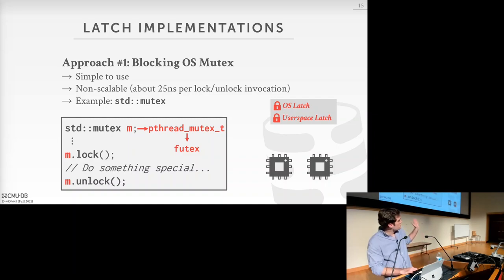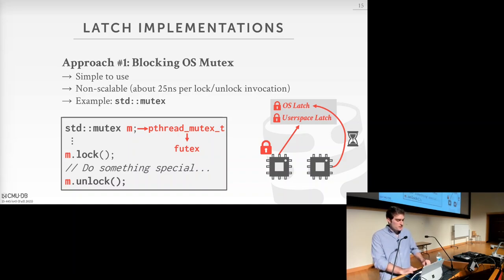So imagine we have these two concurrent threads that are running, and they both want to call lock on the mutex here. They're first both going to go to the user space latch. And as I said, it's a lot lower overhead to access than this OS latch. So they're both going to go there, and let's say this one on the left here wins. So that thread is going to get the latch, and the other thread is going to have to block. What it's going to do is drop down into the heavyweight OS latch. So when this first thread is done, it'll call unlock, and then the other thread will get woken up when it is able to use the latch.